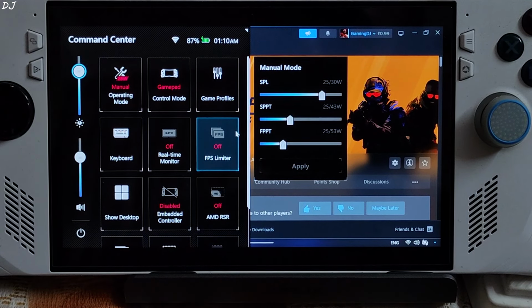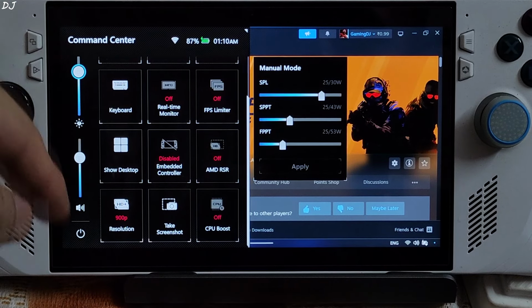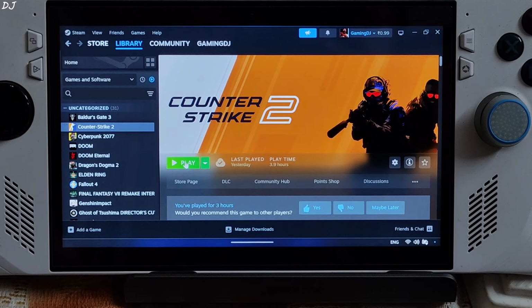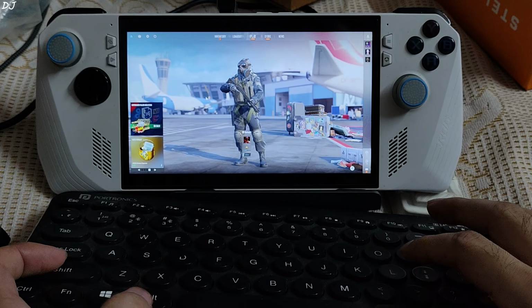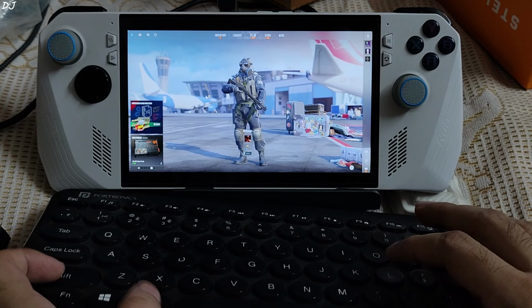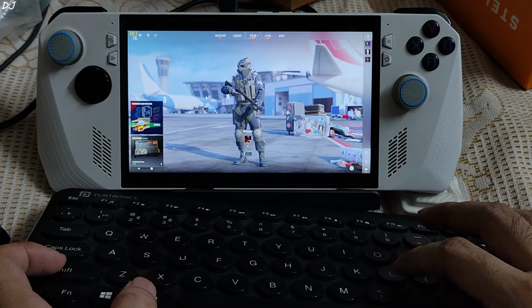Command center settings: straight away run the game using a 25 watts manual profile. All 3 power values set at 25 watts, 900p resolution, CPU boost disabled. Launch the game. I'll enable the driver level performance overlay. Just press its hotkey, Alt Shift and L. Keep pressing it. There you go. Press it again. Different levels.